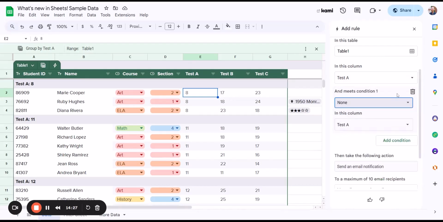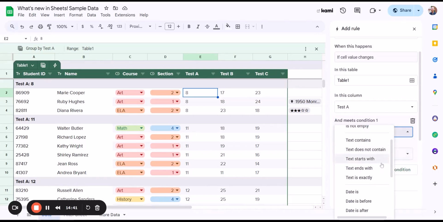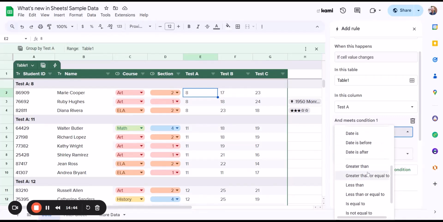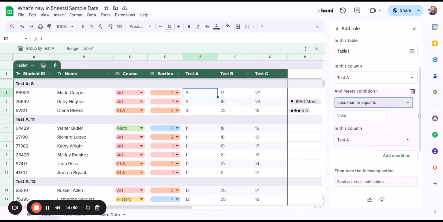And then what we'll do is add a condition. So basically I'm going to say anytime that data in this column, test A, meets this condition, then we'll come down here and talk about setting up that notification. Let's do data is less than or equal to, in this case.